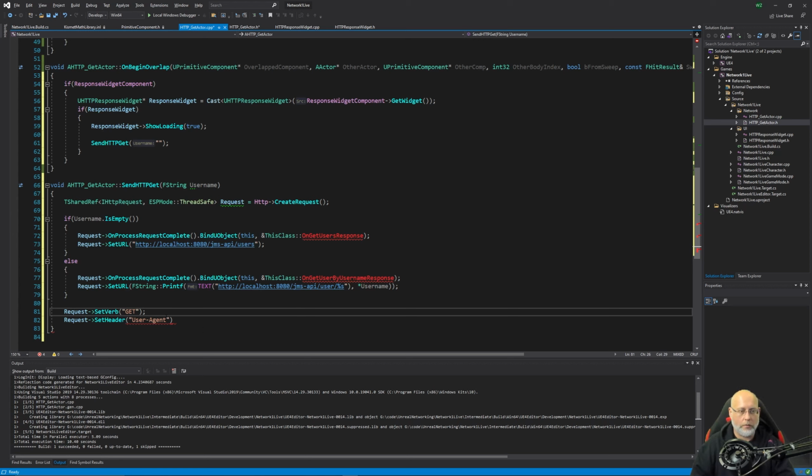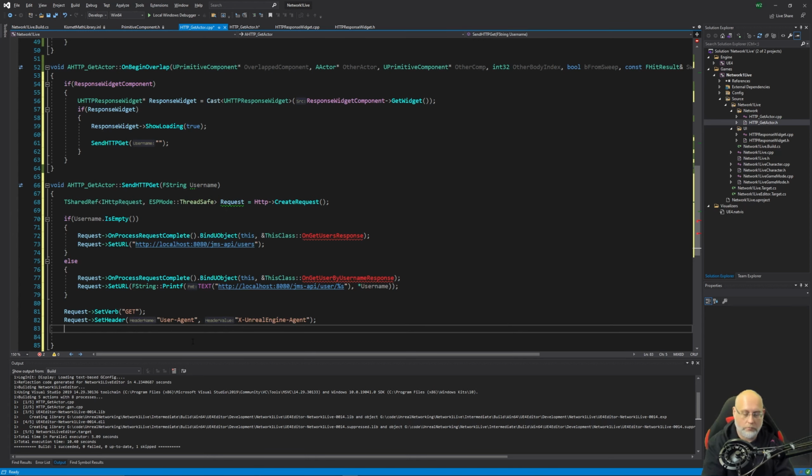We're going to give it a user agent, x real, oops. And that way we know that this is coming directly from the Unreal Engine as a client. You can set these agent definitions to be really kind of whatever you want, but you also want to keep it to some sort of standard that most network operations can understand.